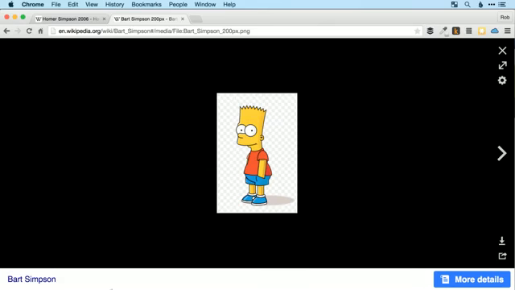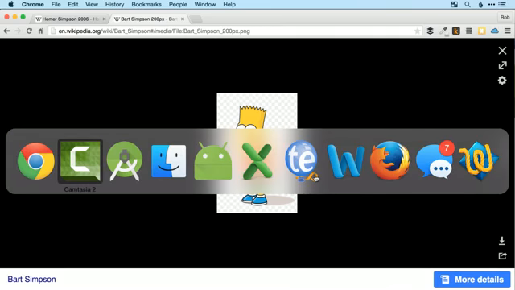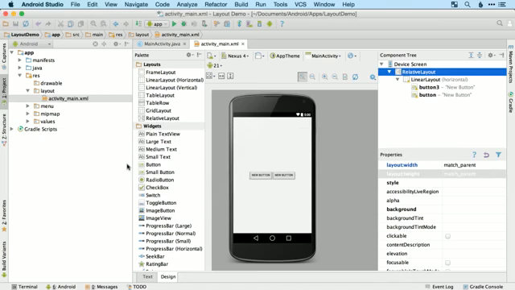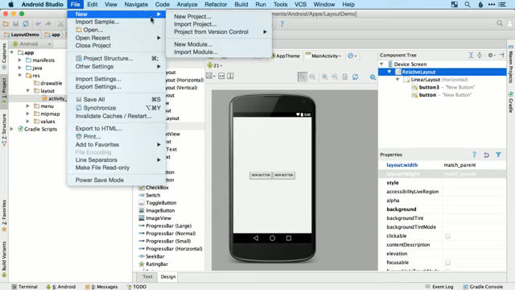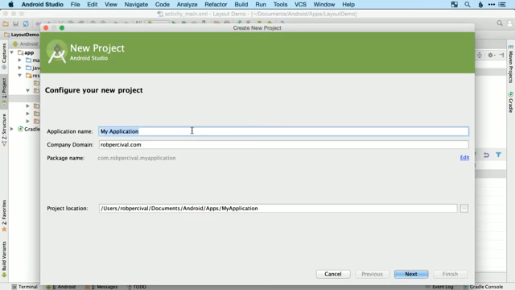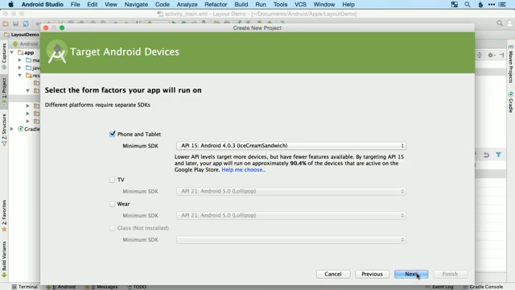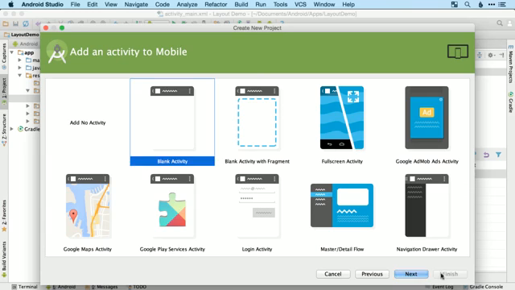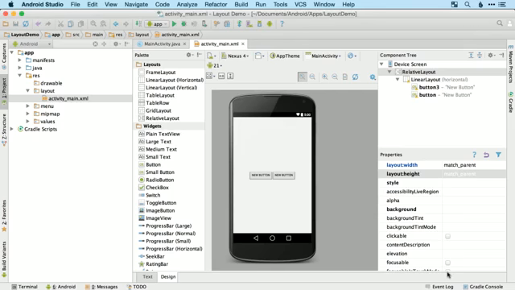There we go. You might be wondering why we've got two images that we're working on. Well, that will become clear in the exercise at the end of this video. So let's create a new app. So new project. I'll call it animations. All the default options. And finish. There we go.